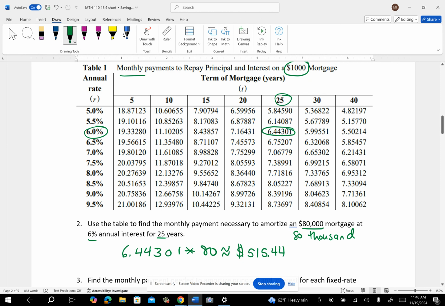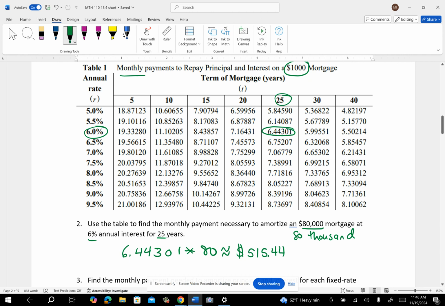Okay? So the table is going to be able to be used anytime I have an interest rate that is like 5.5, 8, 8.5. It has to only be either ending in a 0.0 or a 0.5. And when the term of my mortgage is something divisible by 5, 10, 15, 20, that sort of thing, okay, which was often, okay.